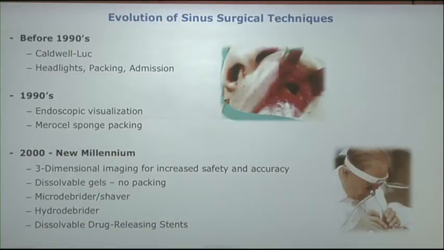We also have stopped packing with yards and yards of Vaseline gauze that you have to rip out days later. Currently, I just put a gel in that you wash out or suck out that really does not cause pain and doesn't cause a new raw surface. And there are many different new technologies that have made sinus surgery more effective, safer, and more successful. I'm going to review some of them now.